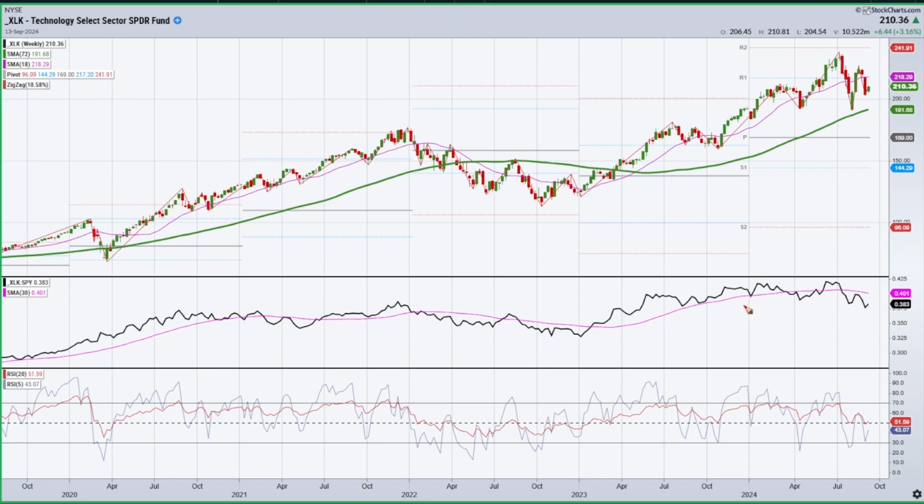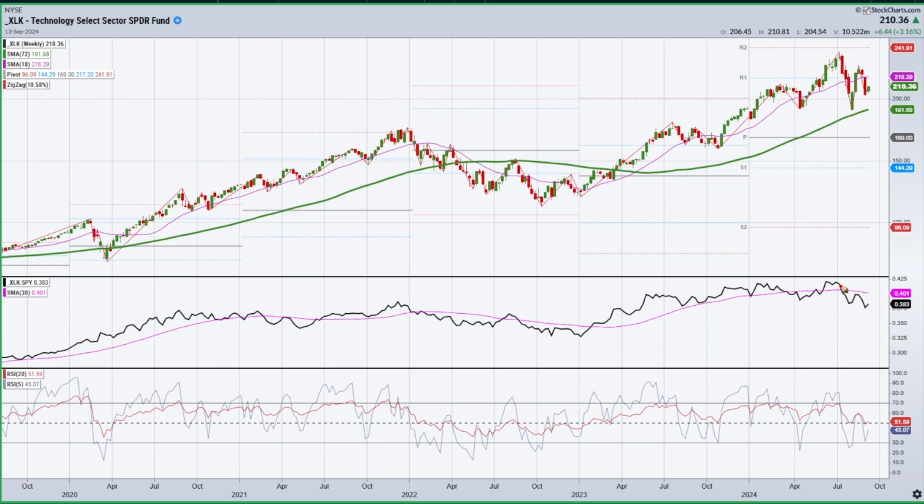I'm always on the lookout for both on a price basis and a relative basis. Now, if you notice, we don't actually have that 1, 2, 3 developed on a price basis, only on a relative basis. So what does that mean to me? Typically, and I'd say as long as this stays above this 190, 200 area, this is probably going to be short-lived, but it's still fairly important to recognize what's leading right now, right?